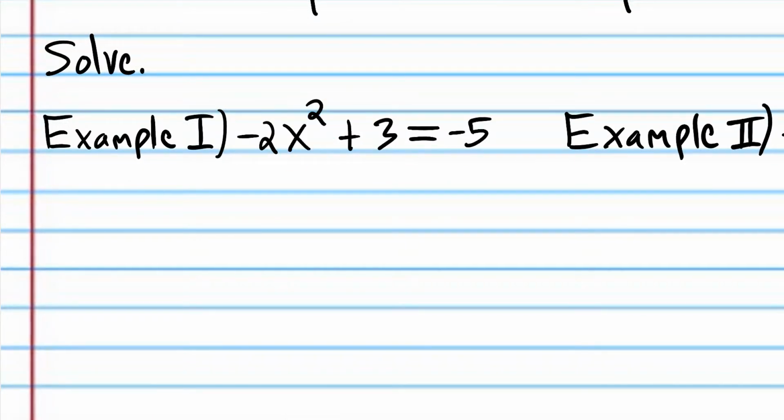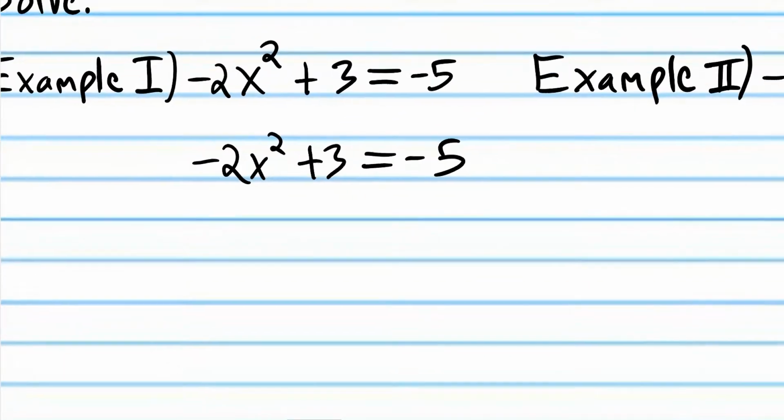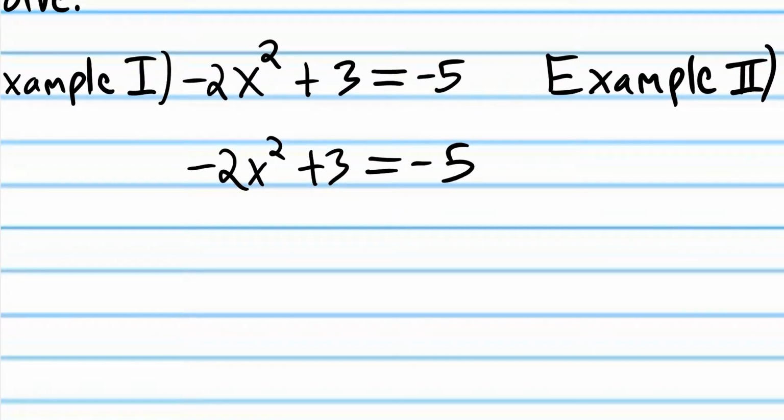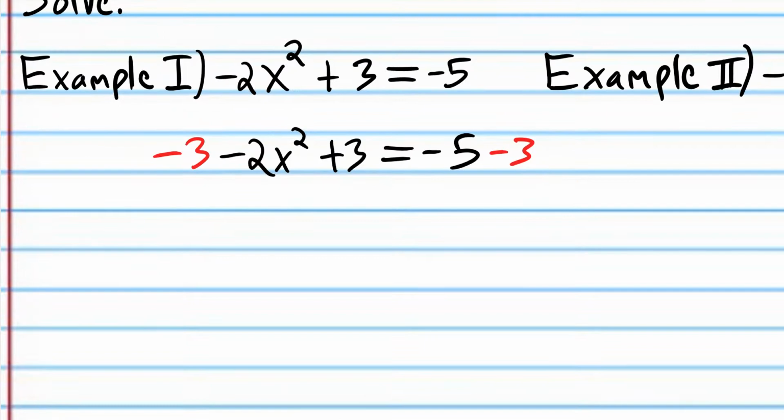It's not by itself right now because the negative 2 is next to it and the 3 is next to it. And just to get us warmed up here, I'm going to go ahead and show all the steps. Even though I don't require you to show all the steps, what you can do is you can just isolate x squared immediately in your head. You don't have to show all the steps that I'm about to show. But again, I'm just doing this to help you get warmed up today.